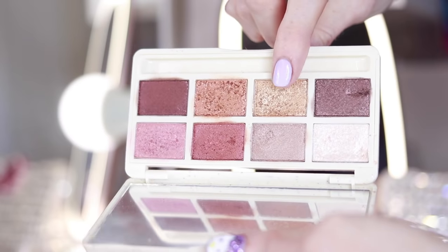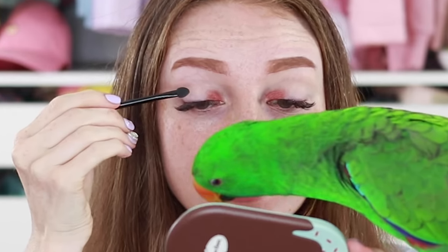Okay, now I'm gonna take another one of these little sponge applicators and dip into this gold shade. And then we'll just put that one as a dot.